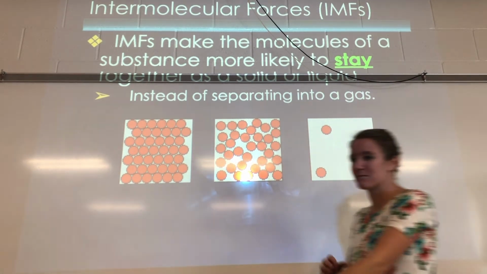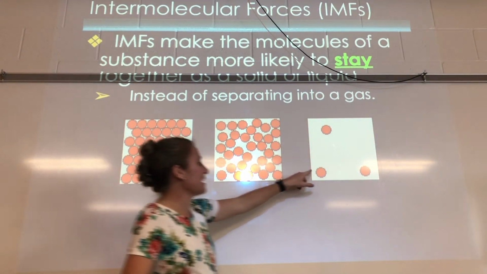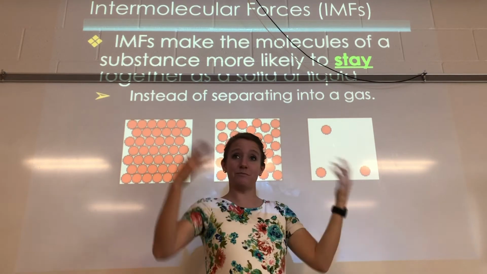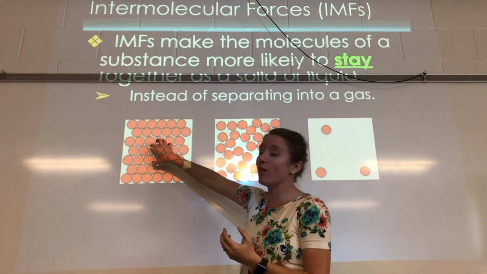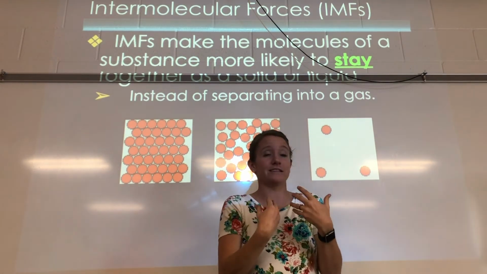Don't quote me on this, but I'm pretty sure to make liquid helium, you have to be at what is called 4 Kelvin, which you can't obtain on Earth. It has to be done in a lab or in outer space and stuff. Because helium has no force of attraction to itself, it would rather just be a gas. Things that are solid have a very strong attraction to themselves, which is why they feel solid to us.